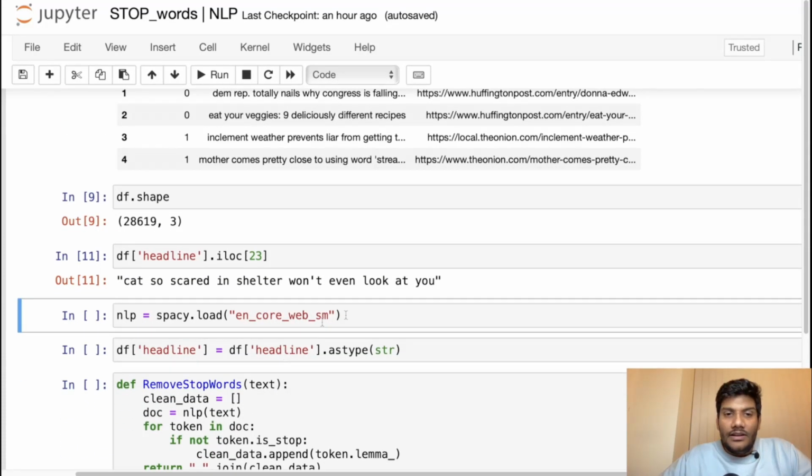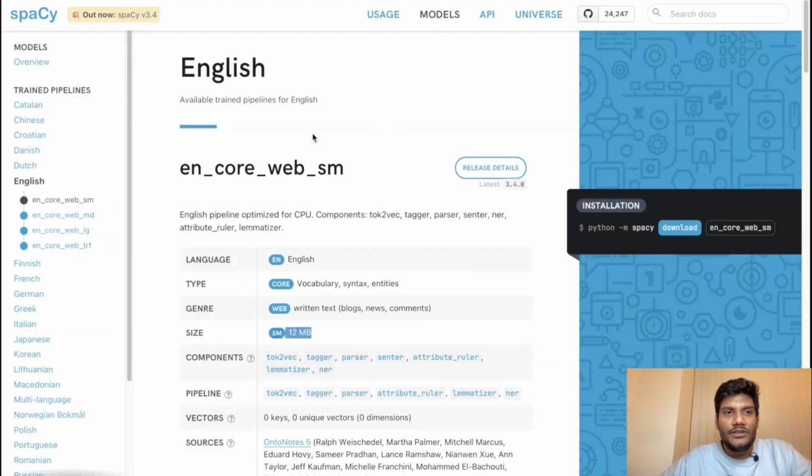Okay, now let's load this important pipeline within spaCy, which is en_core_web_sm. If you want to see more details of this library and en_core_web_sm, I will leave a link in the description so that you can go through it. It contains multiple components like token to vector, tagger, parser, attribute ruler, lemmatizer. I'm not going to talk about this in detail today, but let's just focus on the stop words.